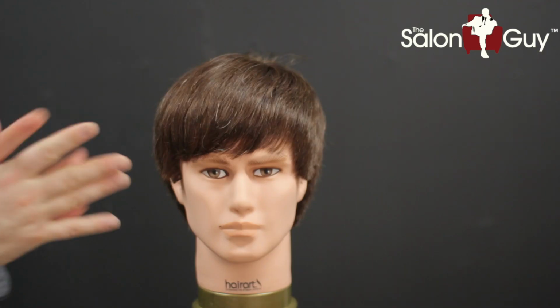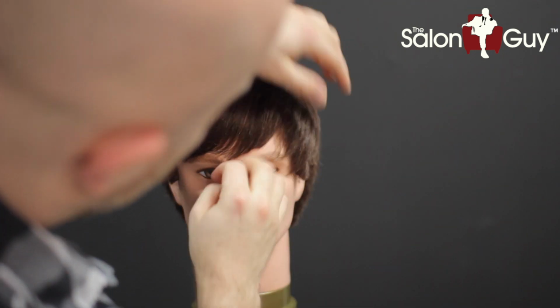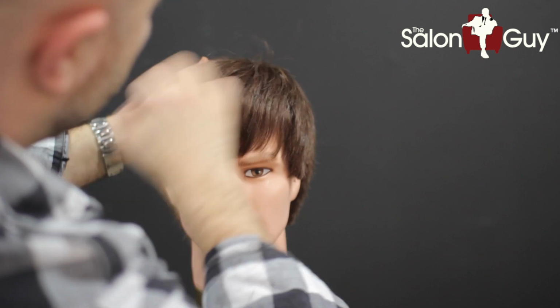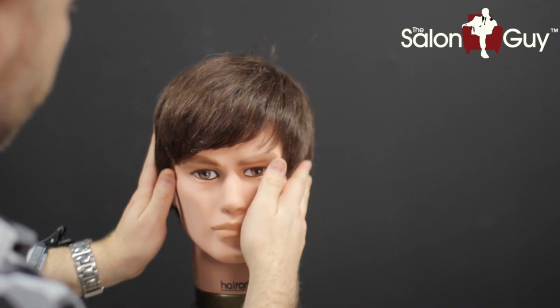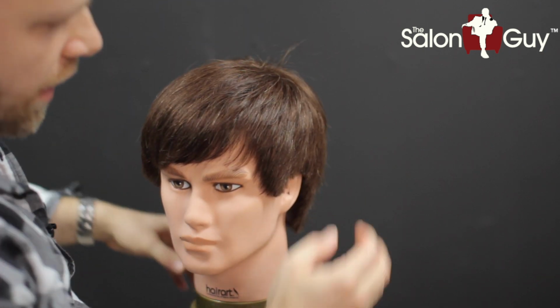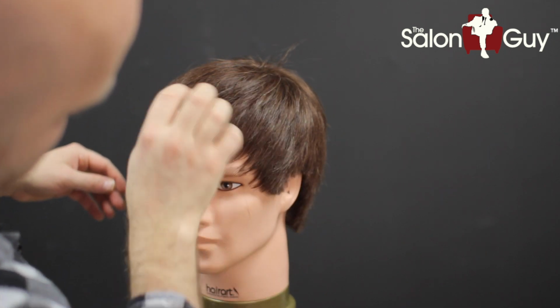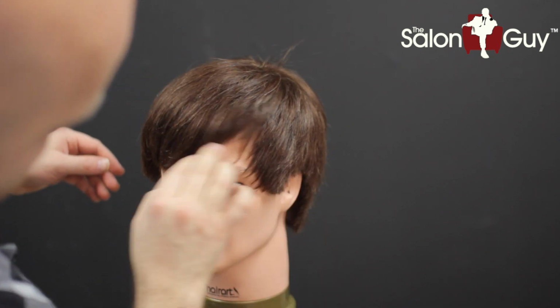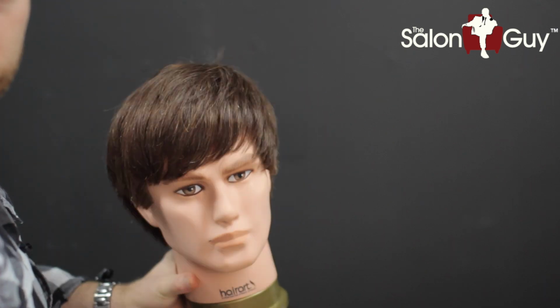All right, now I'm going to come in and use a little shaping cream here, and I'm just going to smooth it out a little bit. He had a couple different variations of how I wore it, but in the request that I got, in the picture, it was pretty much all towards his face, coming like this. All right, and kind of up going this way. Okay.